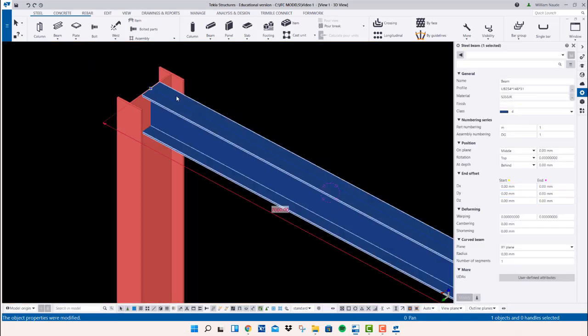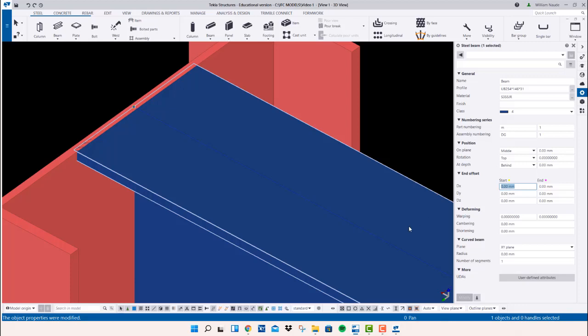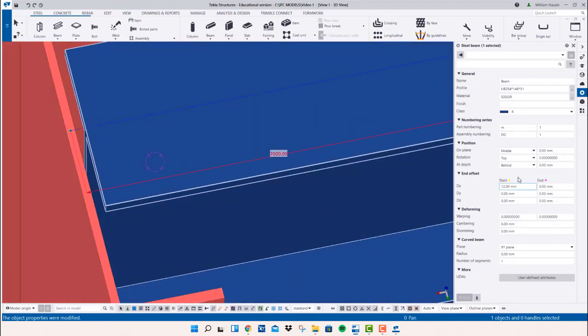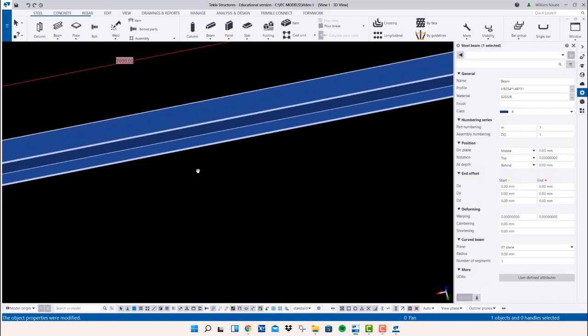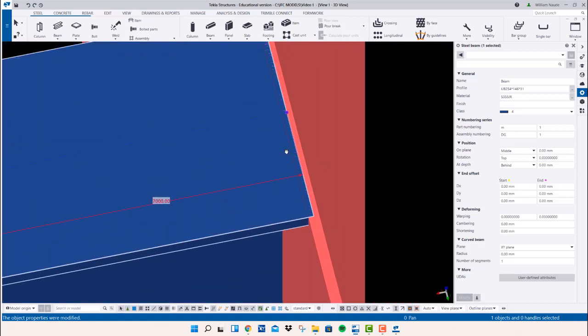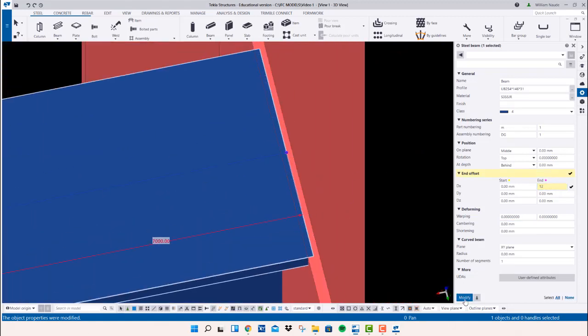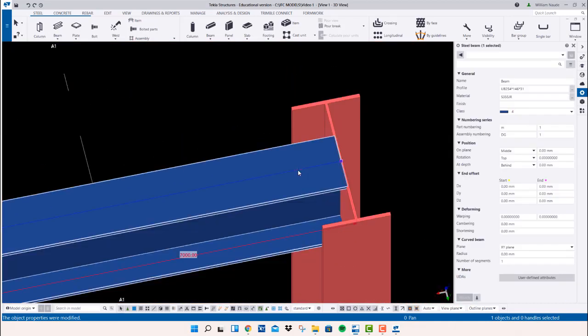Right. So now, what the other functions are, these functions right here, what it means is, if you click on it, this is the yellow node. So from a yellow node, if I say I wanted, for instance, 12, it means 12 millimeters backwards, as you can see. So it shortens it. If I say negative 12, it will lengthen it. All right, so I'm going to change this back to 0. And the same goes for the other side, but opposite. Meaning, if I say 12, it will extend by 12. And if I say negative 12, it will shorten by 12. All right. So this is basically on those items right here.